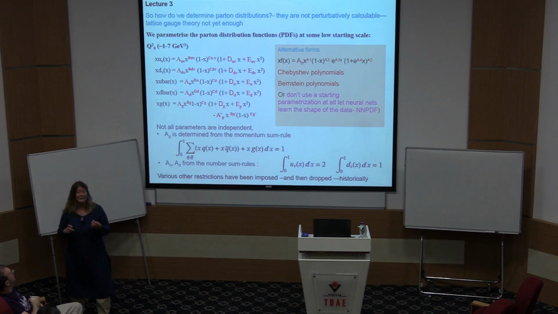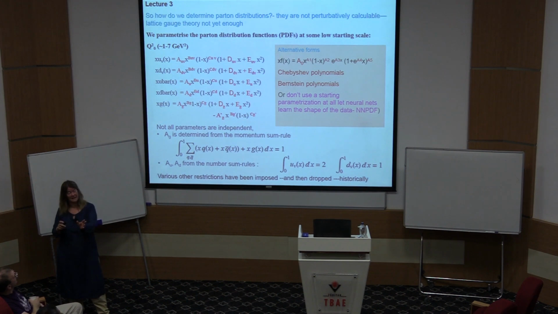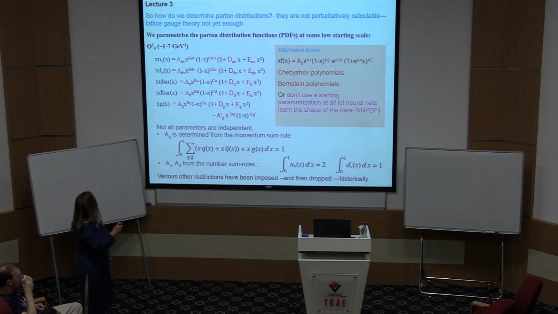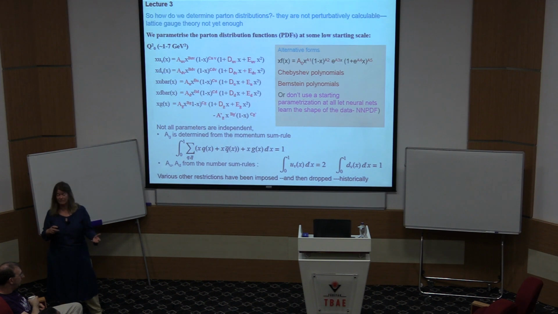They start the evolution lower, but they don't actually put any data in till a bit higher, to be sure that the data is perturbatively described. But the variation in this starting scale is one of the uncertainties, one of the choices that people who do this make differently, and it can be a systematic difference between people. So let's take a typical parameterization for the valence u, valence d, u bar, d bar, and gluon. You have an overriding x to the b1 times (1 minus x) to the c kind of shape, to bind it at either end. And then you just put some polynomials in after that.